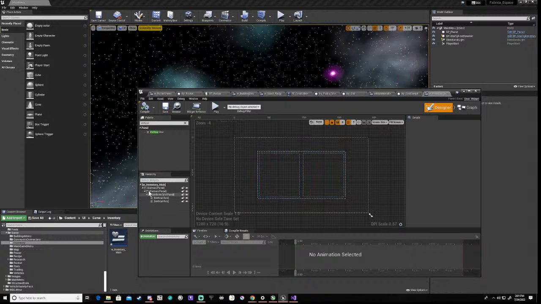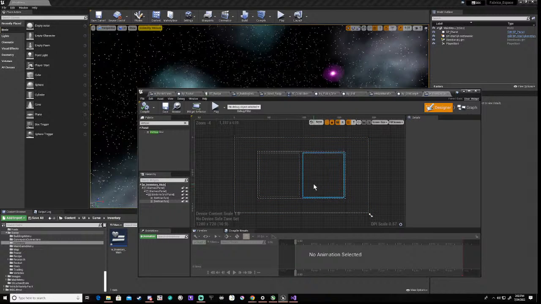now basically all it is canvas panels, and then a uniform grid panel with two vertical boxes, and these two vertical boxes are going to contain grid panels which are actually going to store or display our inventory and what we can actually craft.